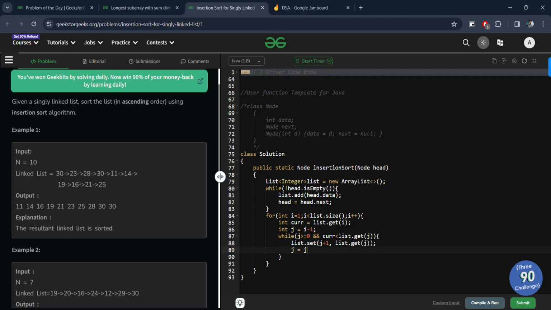After that we need to decrement j. And outside the inner loop we need to set the list at j plus 1 to current.